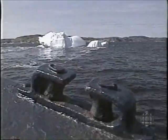Is southern Labrador a good site for this kind of work? Well, better be. That's why we came here. Yeah, I think it's an excellent site. We've done a lot of research, and we have to have two things. We have to have the deep water at the cliffs, and we found that here, and we have to have high potential for icebergs. And this site, at the times we've been here, is excellent.